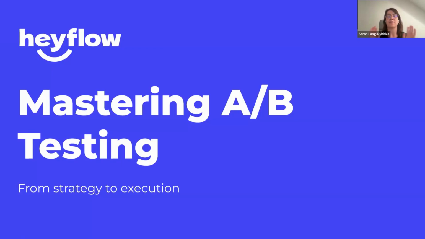We are really excited to spend the next 45 to 60 minutes with you talking about one of the most effective ways to improve your lead generation results, A/B testing. We are all spending a lot of time and money driving traffic from paid ads, social, or any other channel. And of course, we want that traffic to actually convert. And that's where optimizing your landing pages and forms with A/B testing can really move the needle.